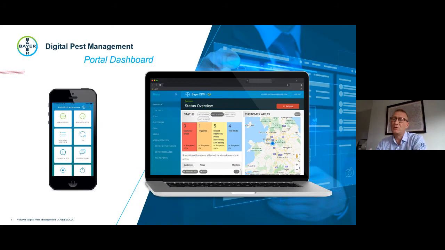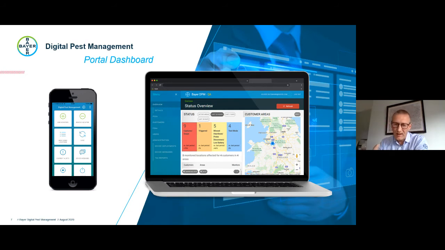And for those who need access to the site itself, then the base system has a very efficient and effective portal dashboard system, and that's the real key to this system. It's important that the traps send the messages, and it's important that they alert and tell us whether it is or isn't a problem. But what's really unique about the system, what's really great about the system, is the way that that data is used, the way that it's captured, the way that it's processed for both the pest controller who needs the information immediately, but also the customer who needs a high level of data, be that from a risk point of view, be that from a trend analysis point of view, be that from a weekly, monthly record.